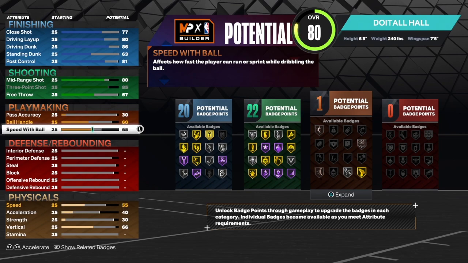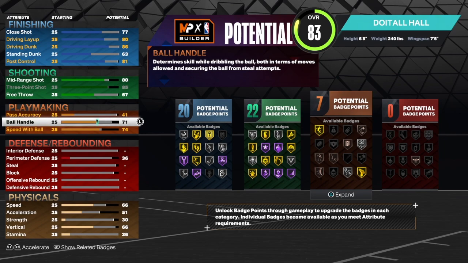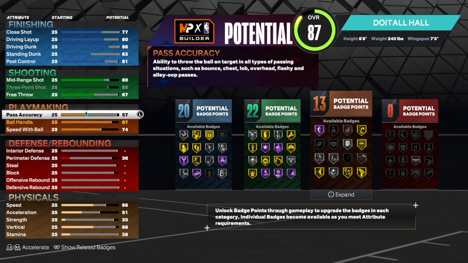Come on, man. For the speed with ball, we're going to take that to a 74. Some of you may want to take it to a 76. Go ahead, that's fine. But we took it to a 74 because we wanted more out of the build. We actually took the ball handle to an 87. On next gen, I had that at 85. But we took that thing to an 87 over here on current gen to make the build a little bit different. For the pass accuracy, we got a 74.